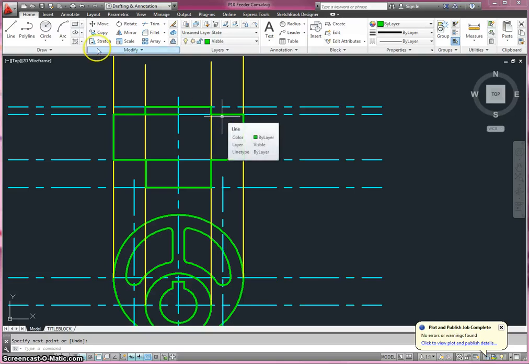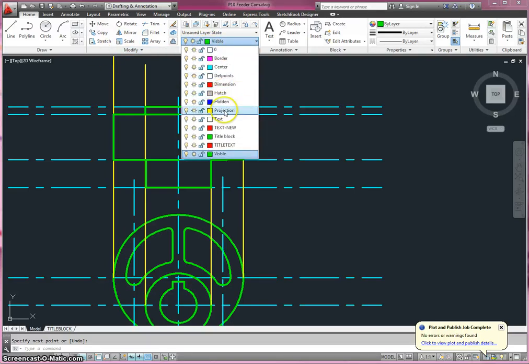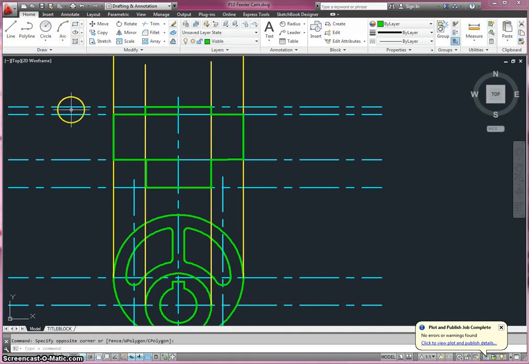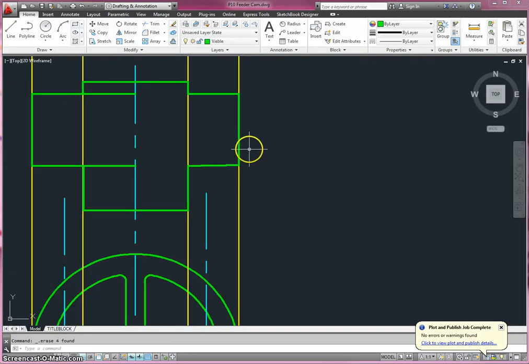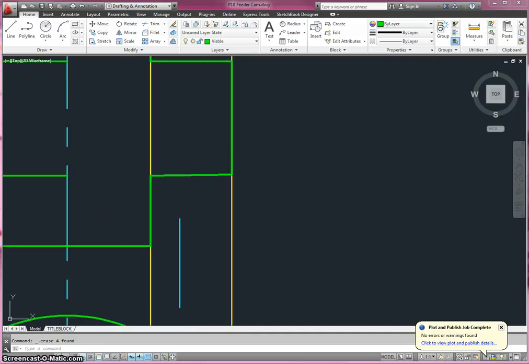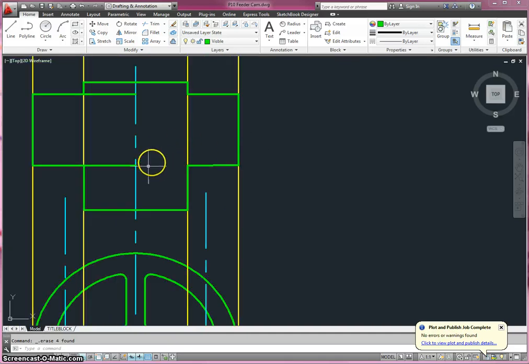So now let's do projection lines again, and let's get some more of those. Actually, let's do this. I really don't need those anymore. I just needed them so that I knew where my widths were. Okay. That does not look good.